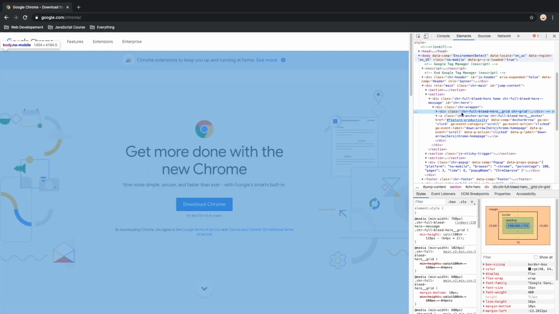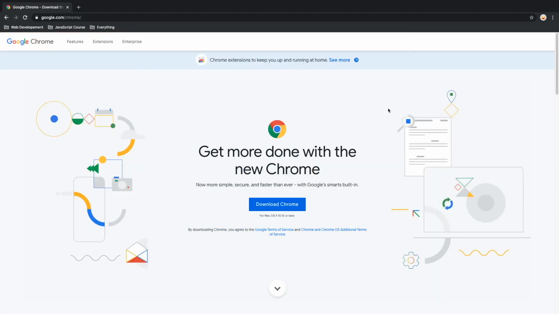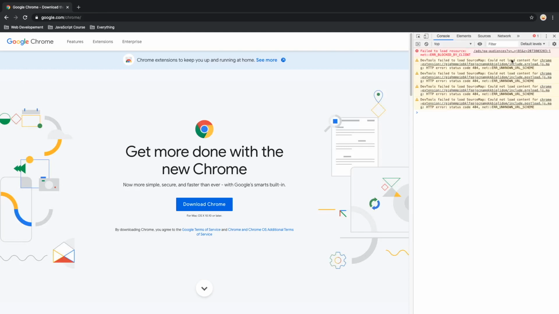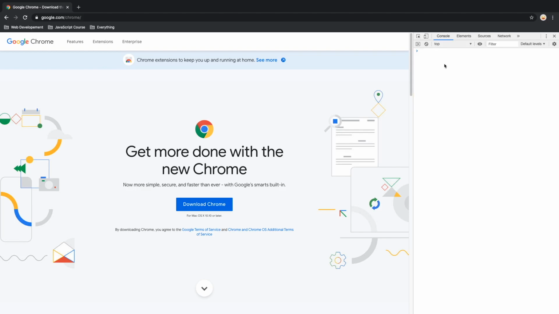So you can see this is the Chrome DevTools. Now let's close it and try using the shortcut. So one more time, Command-Option-J on Mac. Let's see if it's going to open it. And it does. And you can do the same thing on Windows with F12. That's it. Let's close these warnings here and let's explain what developer tools are.